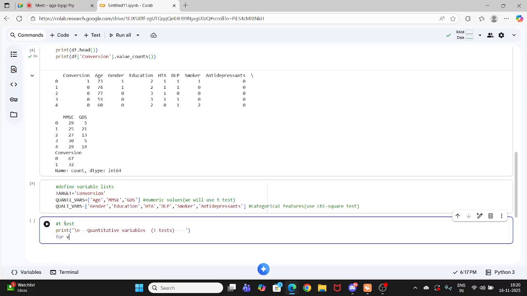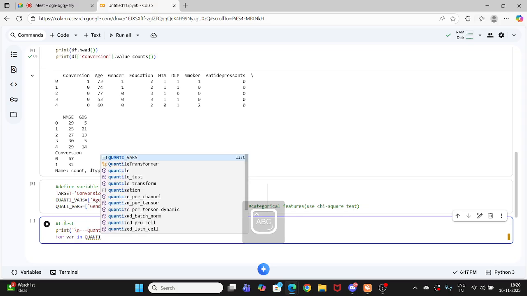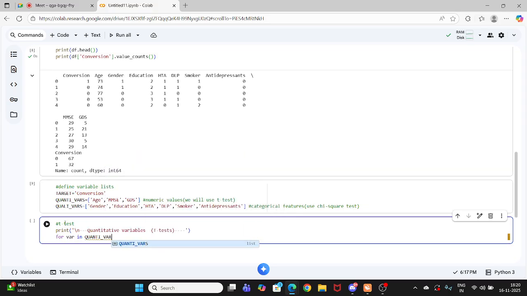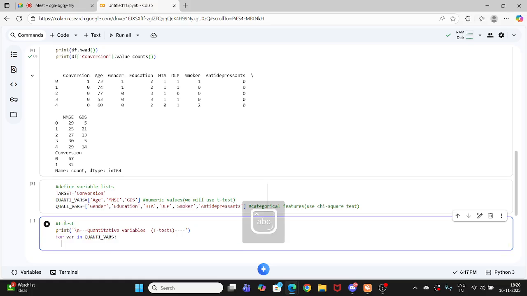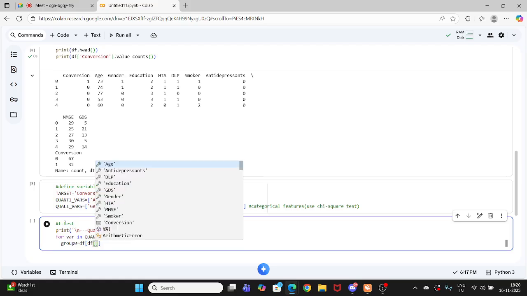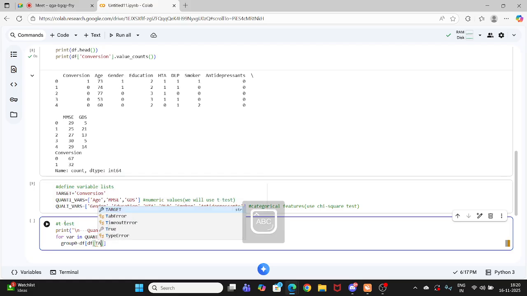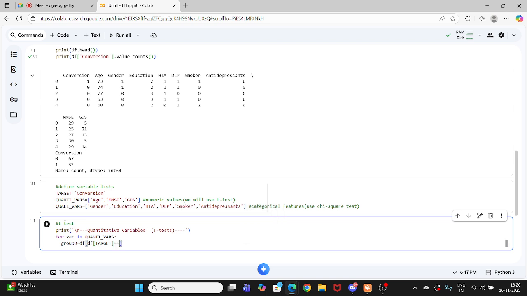And then fallback. Actually, whatever variable name you use once, you have to use it everywhere. Sometimes I forget. Group 0 is equal to df[new target is equal to 0].